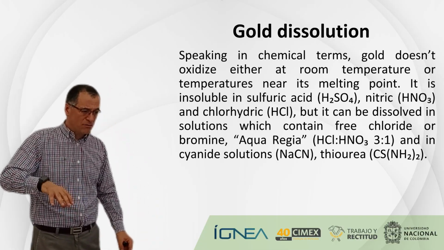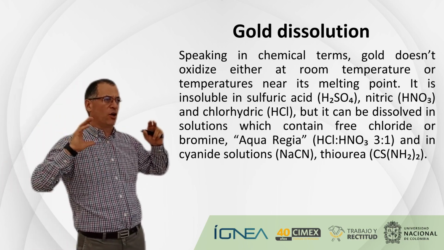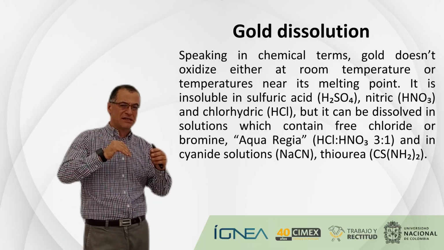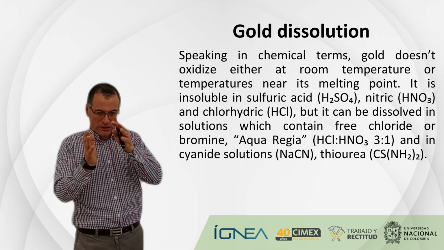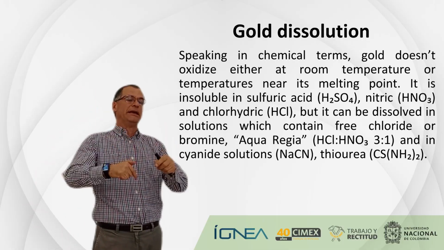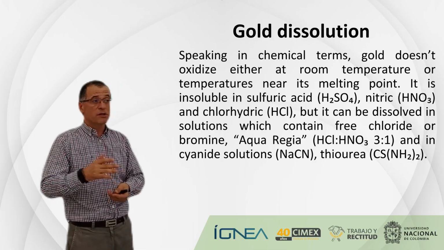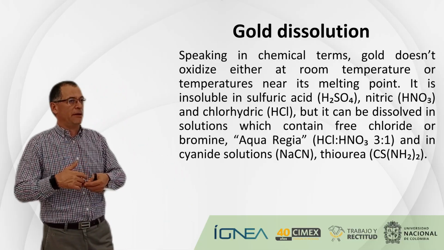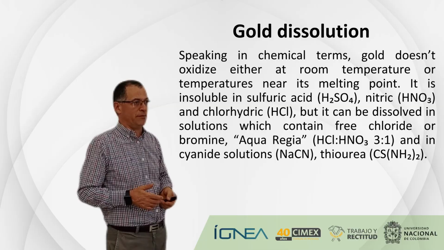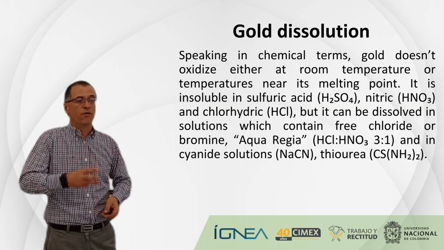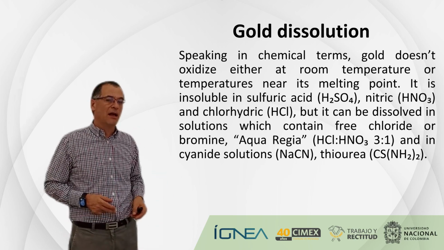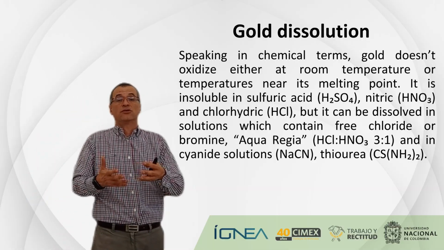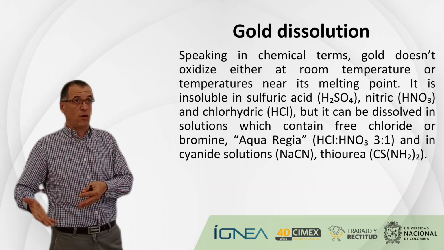Okay, but now let's talk about the gold dissolution. How could we dissolve the gold? We need to talk about that. It's necessary to pass the gold from the solid state to the liquid state. This is the key to dissolve the element. But it's not easy because gold is insoluble in most acid solutions, like sulfuric acid, nitric acid, or hydrochloric acid. It is maybe impossible to dissolve the gold in that kind of acids.